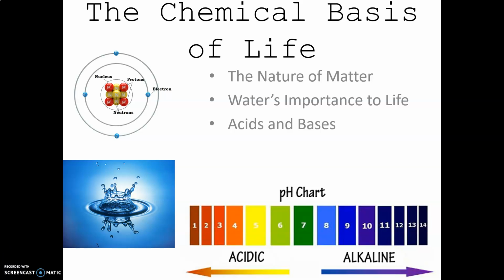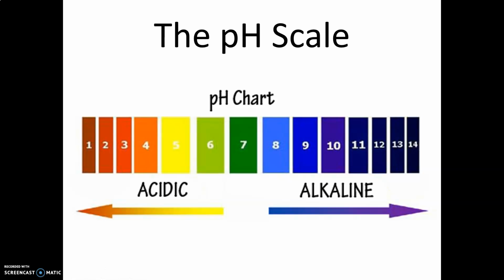Okay, so the last lecture in our discussion about the chemical basis of life is acids and bases. So we should be familiar. We have heard the term pH scale before, right? What does that mean? So pH is this potential of hydrogen, and it's a scale that runs from 1 to 14, and it's basically telling you how many hydrogen ions or hydroxide ions are in a solution. And so the lower numbers below 7 correspond to acidic, and the higher numbers above 7 go to alkaline.